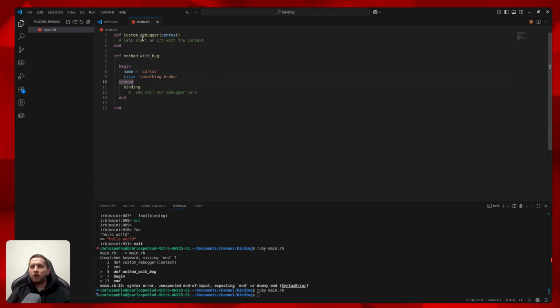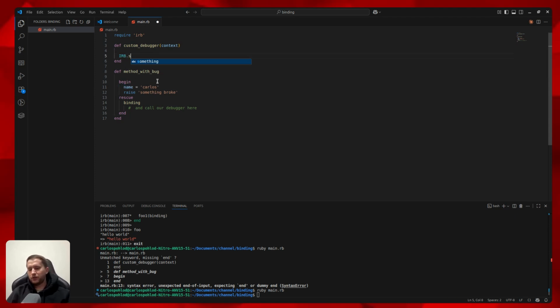So our goal here is to create a debugger pretty similar to Byebug, but using IRB. And for this, we can first of all require IRB. So now IRB is available for us. So let's call our IRB here. And now we need to set up IRB to use the context of this method so we can inspect, for example, the variable name.